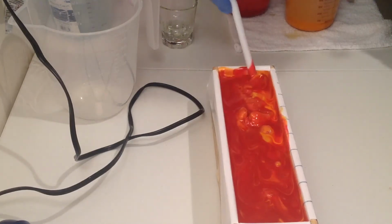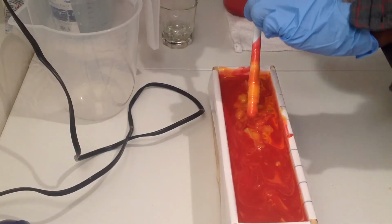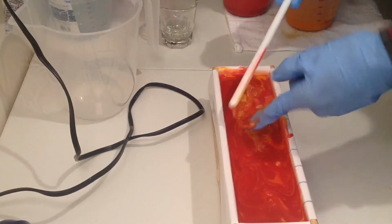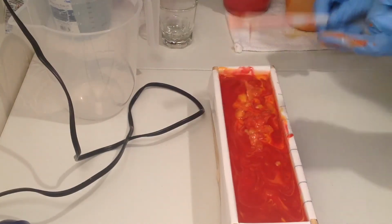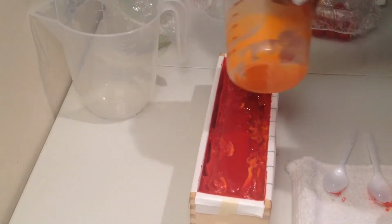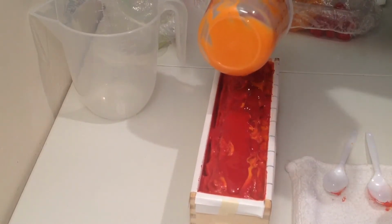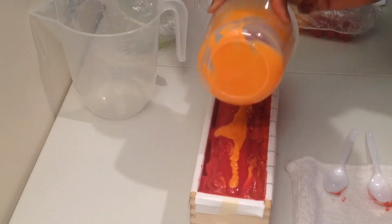And then off to the side, once this had blended a little bit, I scraped off the spoon. And then I also tapped down the mold in order to get some of the bubbles out of it that might come along from spinning that spoon inside of there. And then I put the rest of the soap batter that I had on top and just did a little mounting effect of it so that I can put the embeds in. And you'll see that in just a moment.